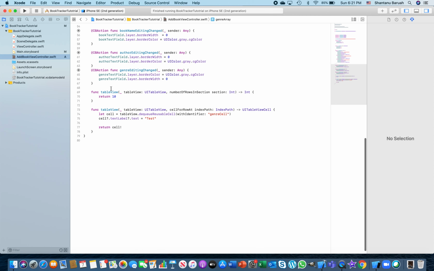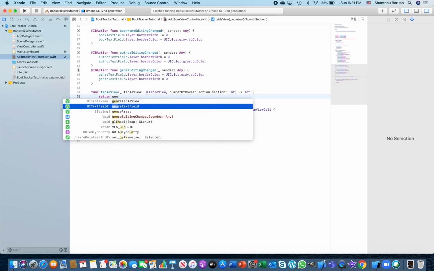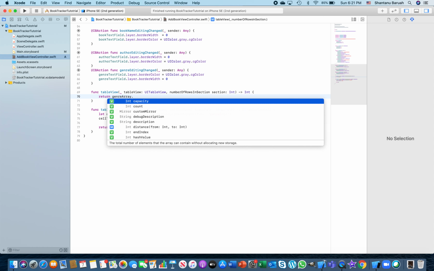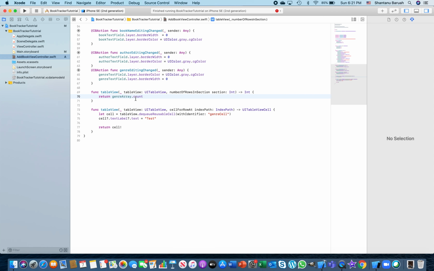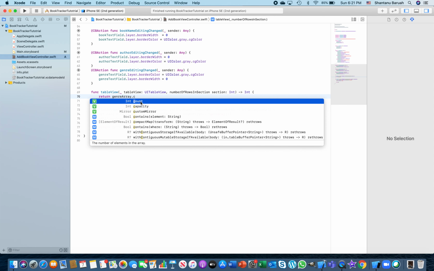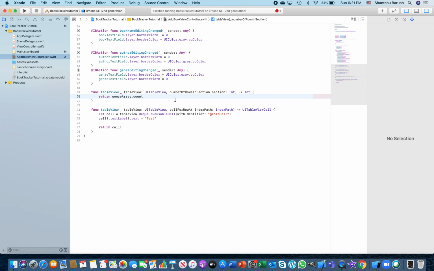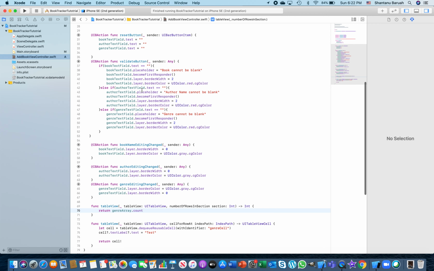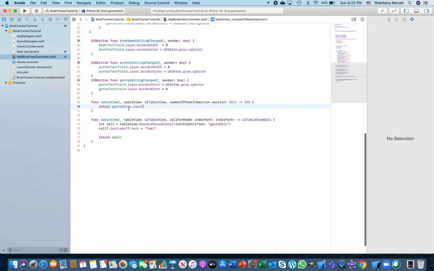Go back to your table. So here I can say return. Either I can say return 5, or I can say, what is the name of my array? genreArray. You can say dot. Remember, the properties come with a dot, and you can say count. Count gives an integer value back. And the way to see it is, when you say dot and say count, see here, the part I'm highlighting, integer is returning an integer, right? So if there are 5, it will say 5. If there are 10, it will say 10. So you don't have to put a constant here. You can let the program automatically define. So any time you change the values here, it will automatically know what it needs to do.